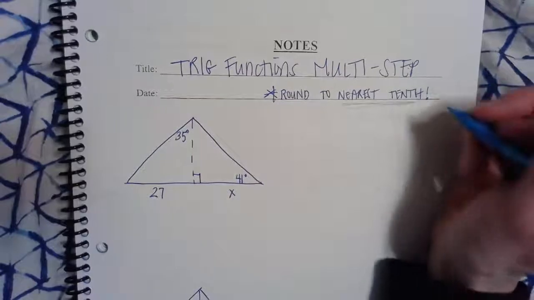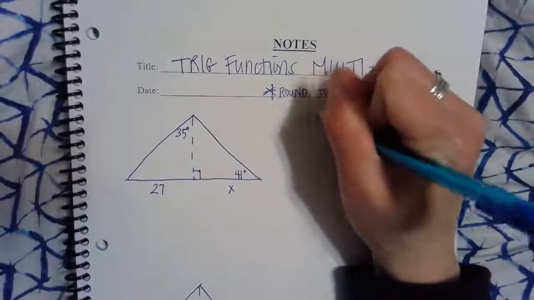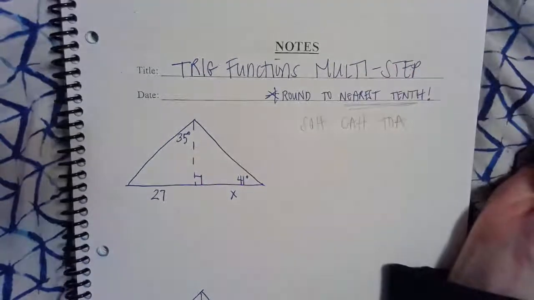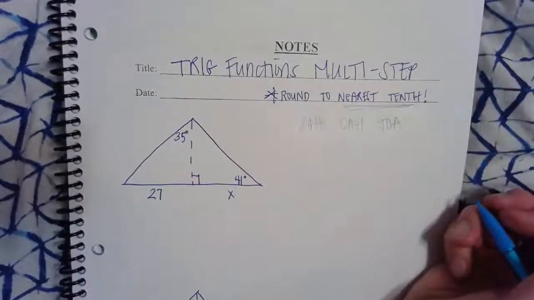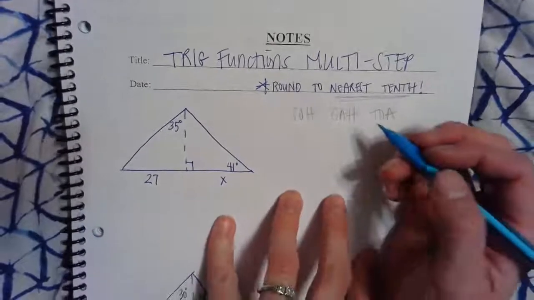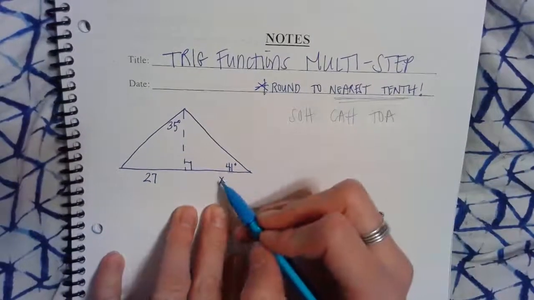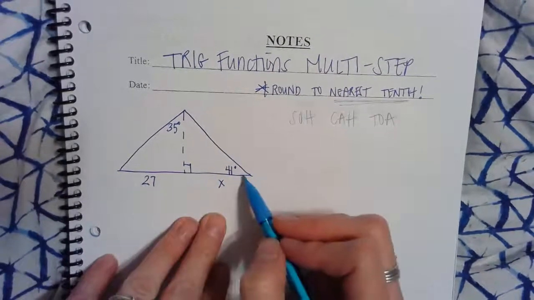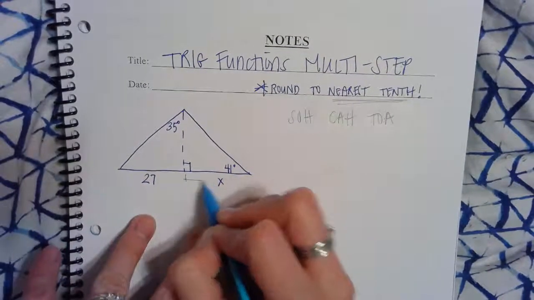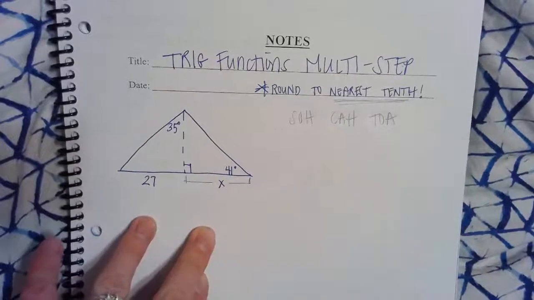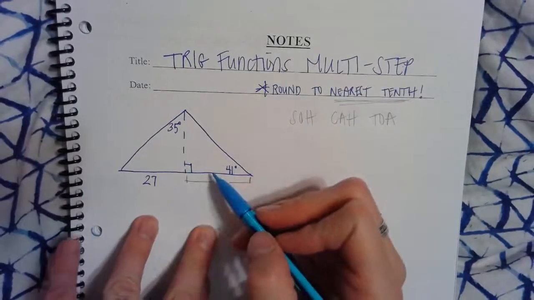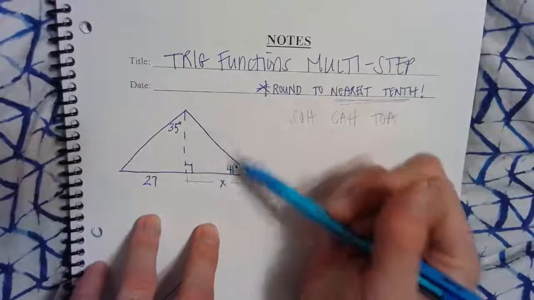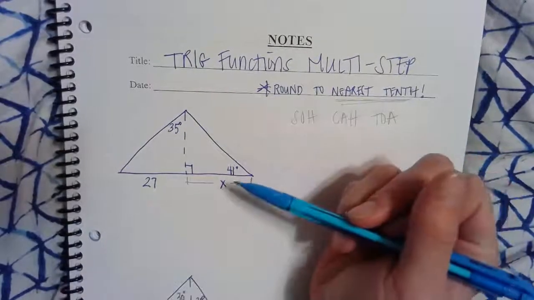Okay, so the first thing we need to do is talk about SOHCAHTOA because we are talking about trig. So trig needs the trig identities. Okay, so what we're trying to do is figure out what this value of x is, and I'm not talking about the whole side length, I'm talking about from here to here. So basically we have two triangles squished together, and if we use one part of our triangle, we can get the other missing pieces of our triangle.